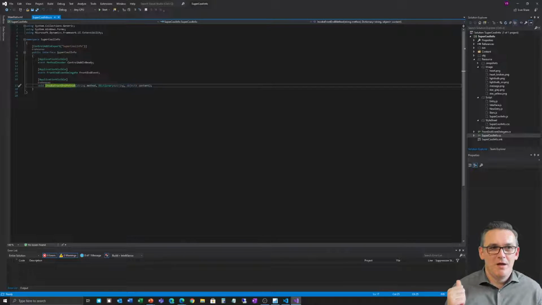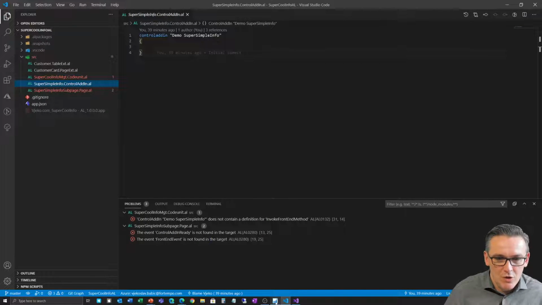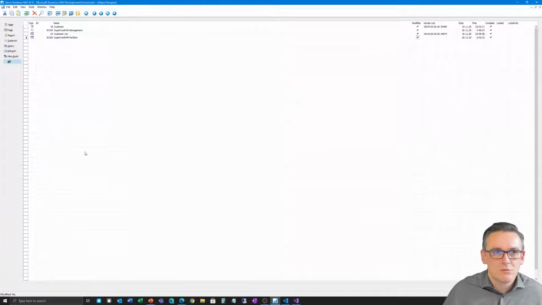So this, what you see on screen, is not relevant. You can actually migrate your control add-in even without having this. And this is the first thing that I'm actually going to show you today. So how do we migrate the control add-in for which we do not have the original source code? First, you need to go into, well, I'm going to run my Windows client.